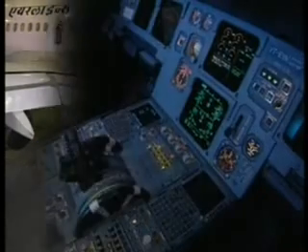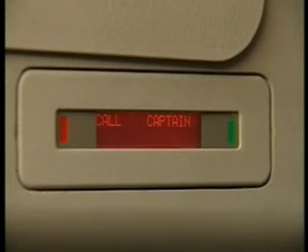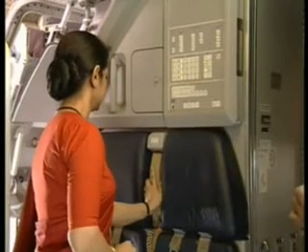We will now go into the detailed operation of the call system from cockpit to cabin. A normal call from cockpit to cabin — either to the forward attendant or aft attendant — is identified by a high-low chime accompanied by a pink steady light on the respective Area Call Panel (ACP) and a steady green light with the text message 'CALL CAPTAIN' on the respective Attendant Indication Panel (AIP). This call can be reset by pressing the reset push button on the handset or by simply placing the handset back.